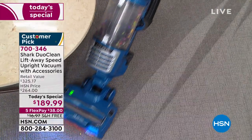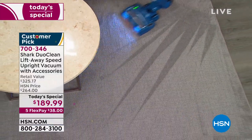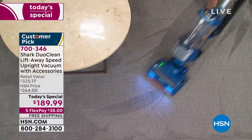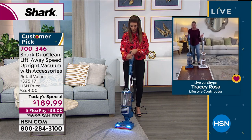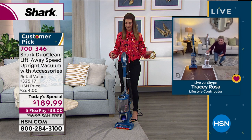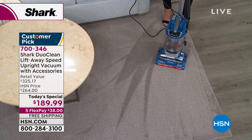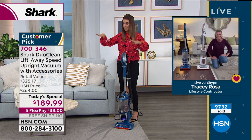If you've heard the hype about Shark power and want to know what it's all about, this is a great way to go — especially with the DuoClean technology. It's exclusive to Shark: two brush rolls working together at all times, no matter what the surface. Because we've eliminated the front panel. There's such a satisfaction when you clean your home and look around and everything's spotless.